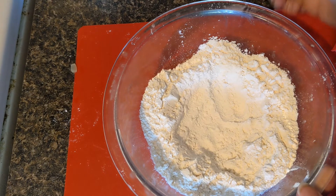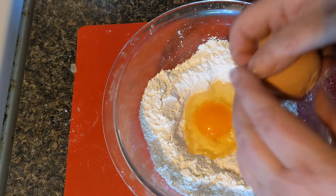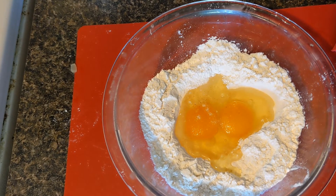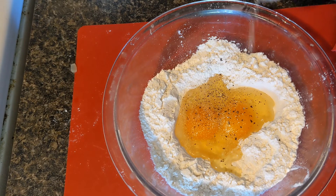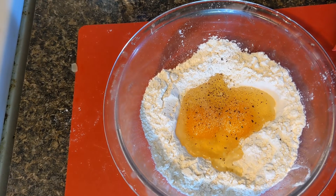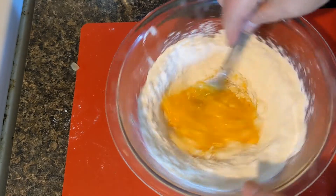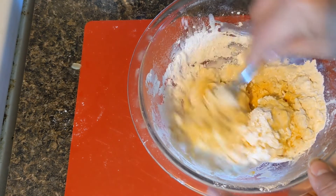I'm going to use one cup of flour and add two eggs. If I was making noodles I would only need one egg yolk, but I want to try this with two. I'm going to add some salt and pepper — if you have it, a little nutmeg makes it kind of nice. I always flavor my noodles; I don't know why noodles have to be plain. I'm going to put some garlic in it and add some onion powder. I'll start by bringing this together with a fork, stirring from the bottom to incorporate the flour. They do have special spaetzle makers if you make this a lot. I'm going to add up to a quarter cup of milk depending on how thin it gets.